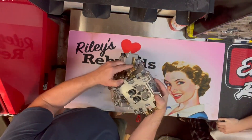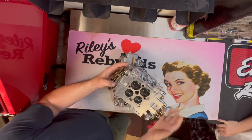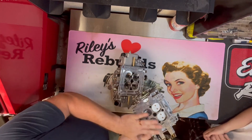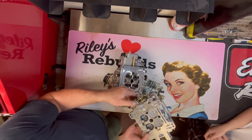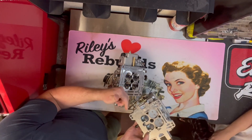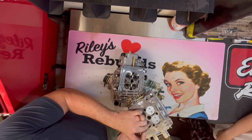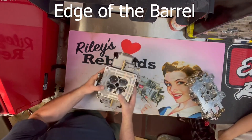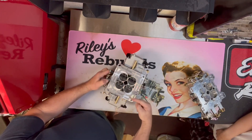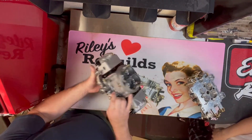Have you noticed how the shafts can move back and forth? They do that on purpose so it can automatically seat and seal. But because they move, over time that bushing will wear out and you'll get a vacuum leak there. Or if it's really bad, it'll scar the edge of the bowl and create a problem. What they did on the Edelbrock is they pinned them, so it has absolutely no play. They radiused the shafts and put a pin in so it can't move back and forth. Pretty awesome.